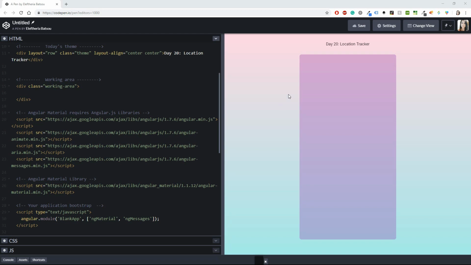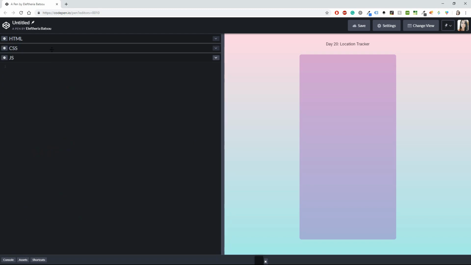Let's start with today's theme, which is a location tracker, and I googled some images of location trackers, so I have in my mind what I want to do. So we will start typing in a bit. First, let me show you what I already have. In my JavaScript part, I don't have anything.